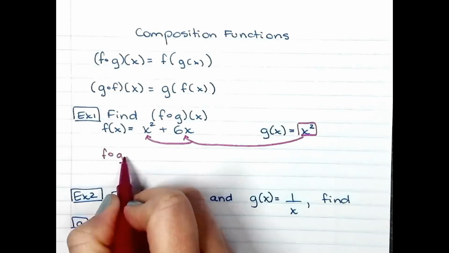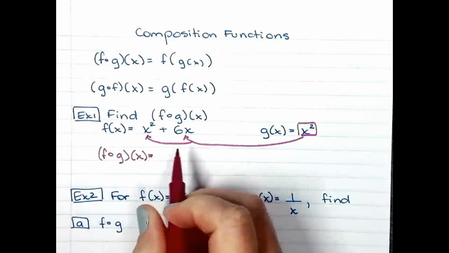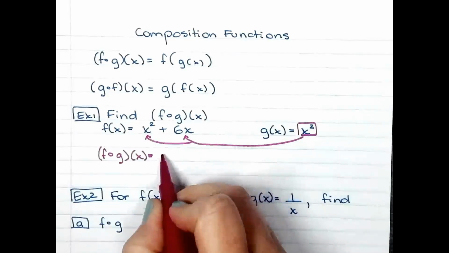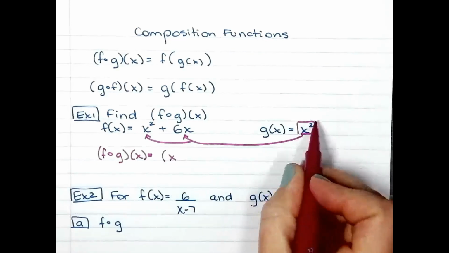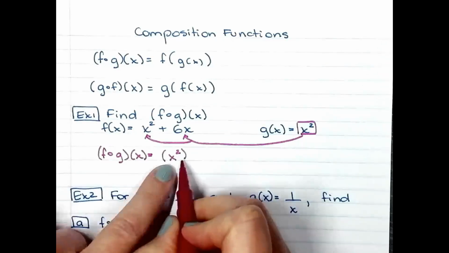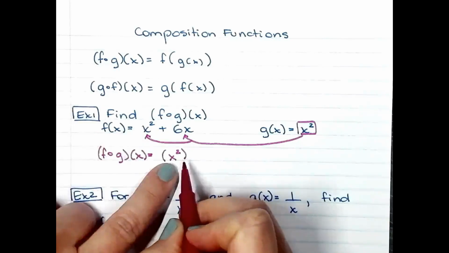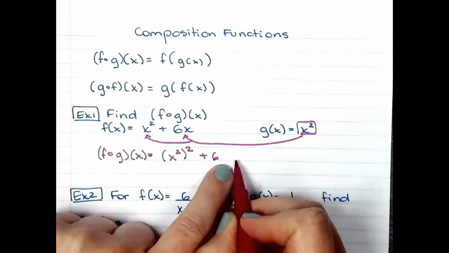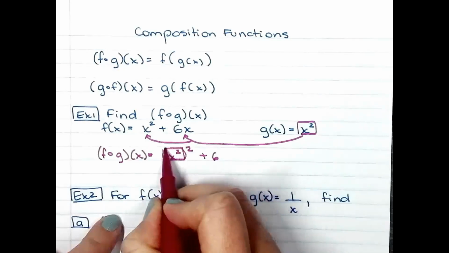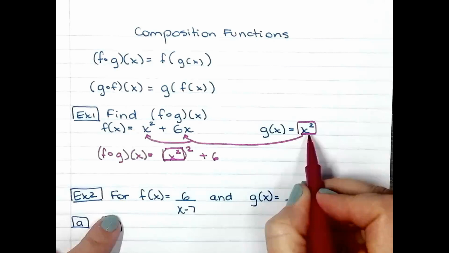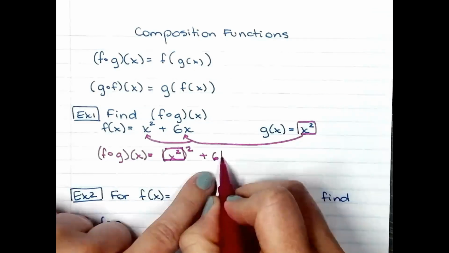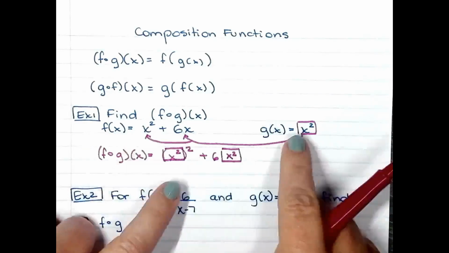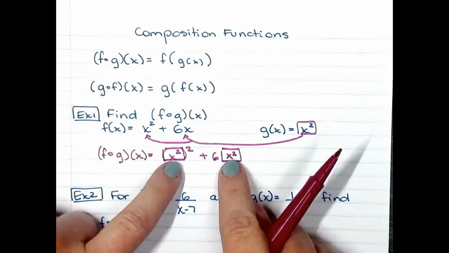compose g of x, I have x squared right here, but I will substitute with x squared. So the little boxed in x squared, I'm replacing that for that x right there. Okay, squared plus 6. What else goes here? So it's like the little box that I made around the g of x function. And then it goes around right there again. So where I had x, I'm substituting with x squared, or the g function.